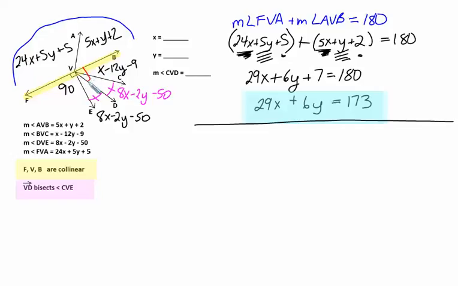And as a matter of fact, since the left-hand side is 90, the right-hand side would also have to be 90. So we could say the measure of angle BVC, watch the notation by the way on that, plus the measure, make sure you put the M, of angle CVD, plus the measure of angle DVE is equal to 90. Plug in the algebra. Make sure you don't make a typo.